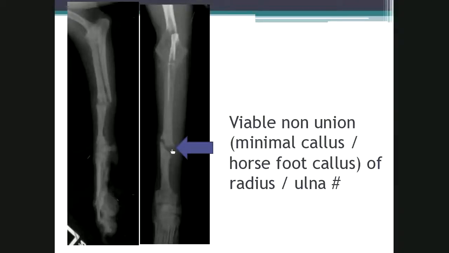fracture line. In this case, the fracture margins are also not crisp, and with the amount of callus formation, we can already say that it's not a recent fracture, and this has been going for a while. It is most likely because there's too much motion at the fracture margins and that the Robert Jones bandage doesn't give adequate stabilization of this fracture.